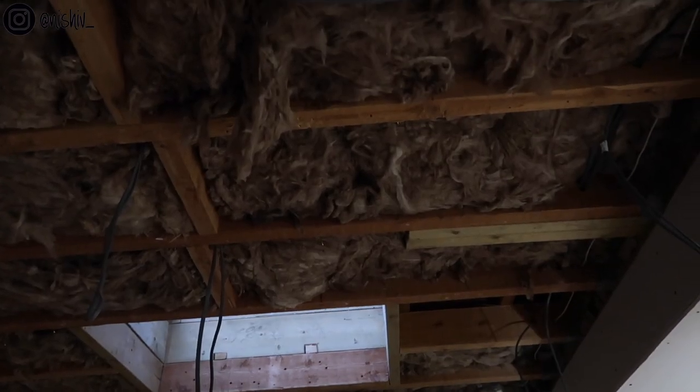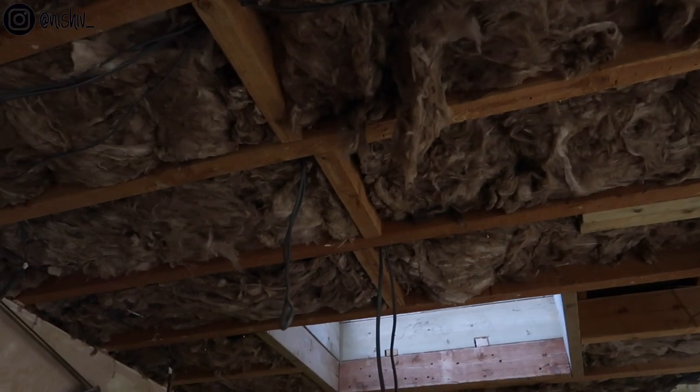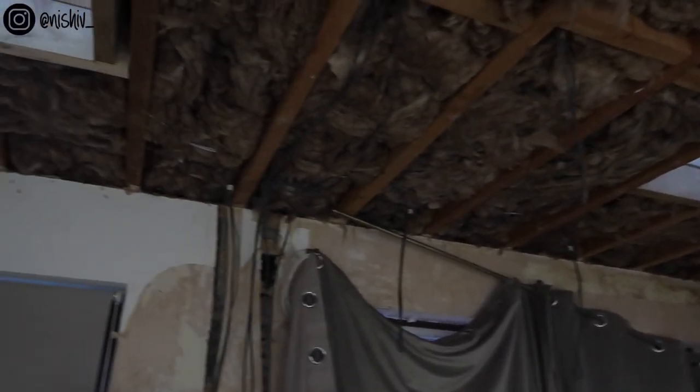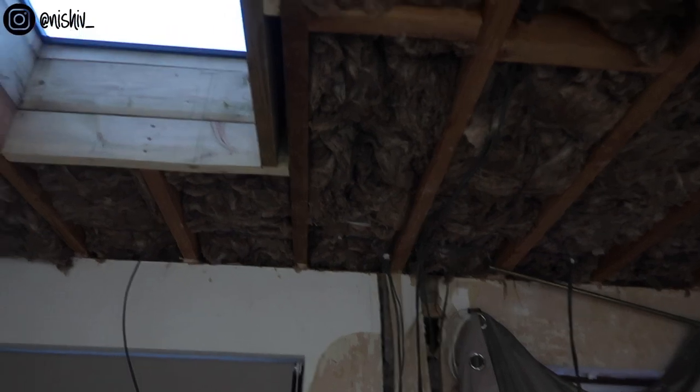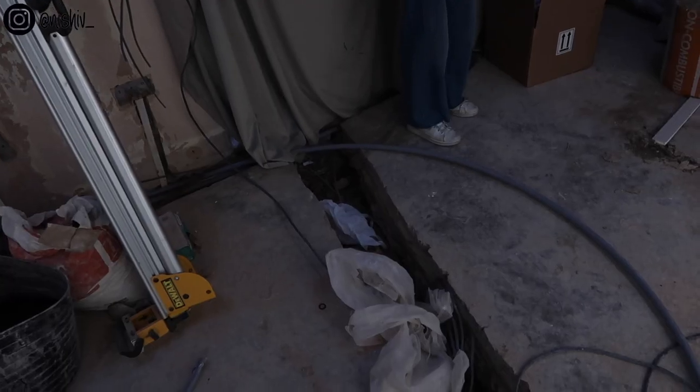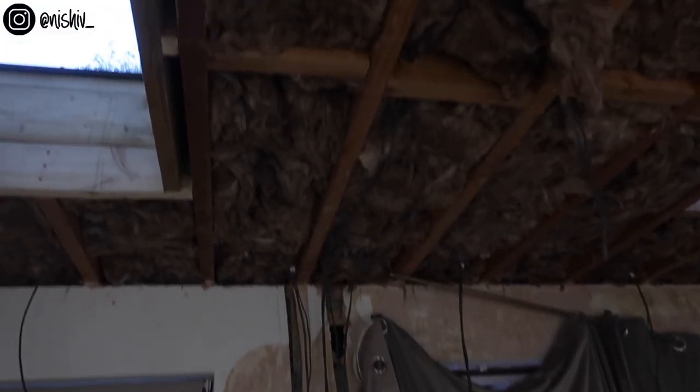They put some insulation up in the roof of the extension. This actually wasn't here before, and the builder keeps telling me what a shoddy job whoever built this extension did in the past, because there was no insulation and there's actually none under the concrete either, which means the floor might be a bit cold, which is really annoying. Now they can't lift all this concrete. Obviously they can, but it would be super expensive to put insulation underneath it. So he's bought the thickest one possible, which is quite good for us.